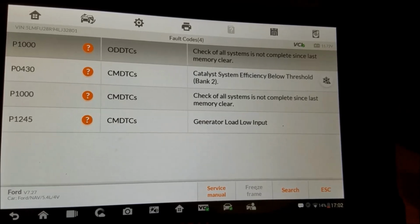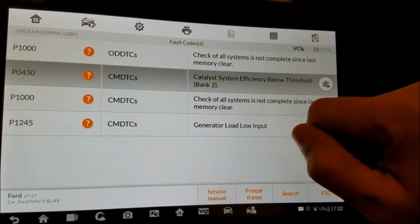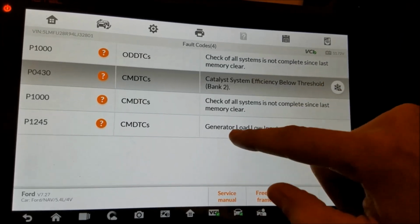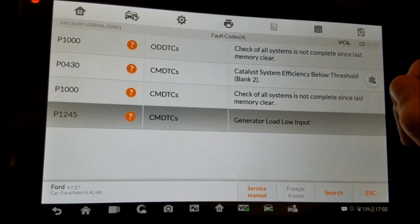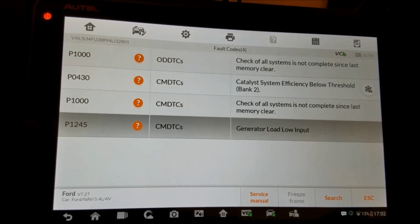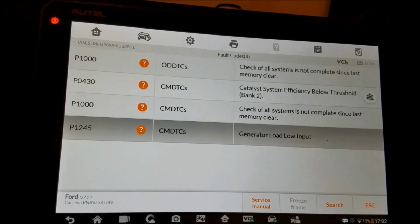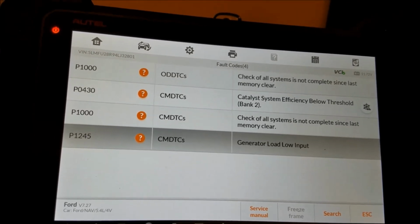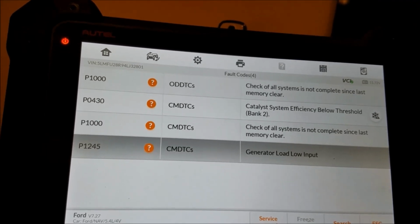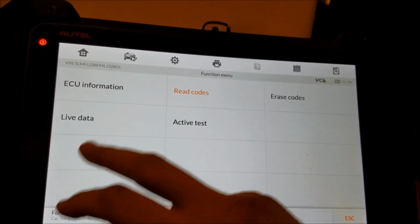And we've also got the generator low input. To be honest with you, I don't think that's really an issue. Maybe something else caused this code to pop up. The one other good thing right here, as you can see in the top right corner, you've got the battery voltage, so you can make sure that your battery won't die.